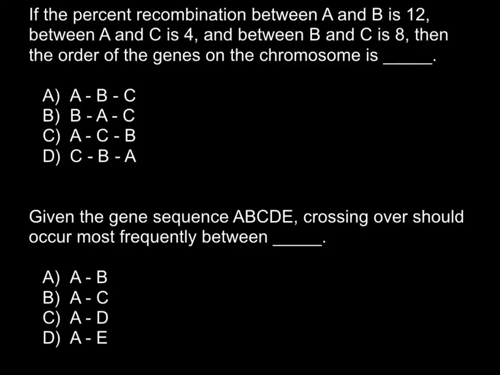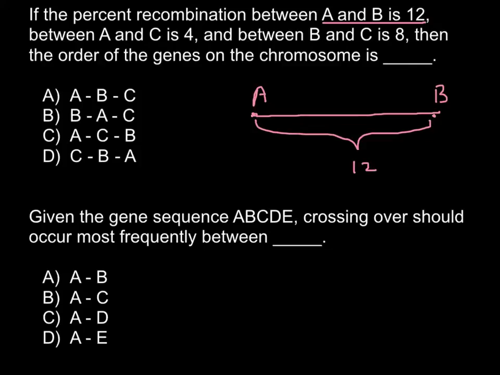we have to take two genes that are separated with the longest distance between them. And this is going to be A and B that are separated with the distance 12. So let's here be point A and here B, or gene A and B. We know that this is 12. And we know that A and C are separated with this distance 4.